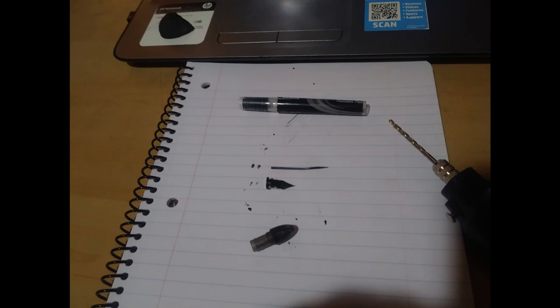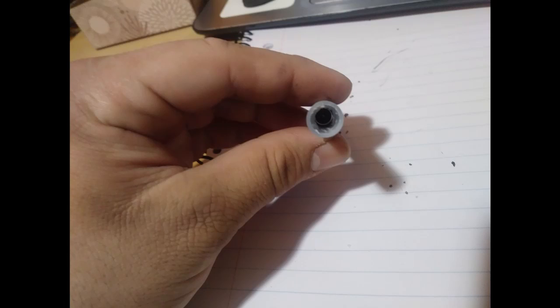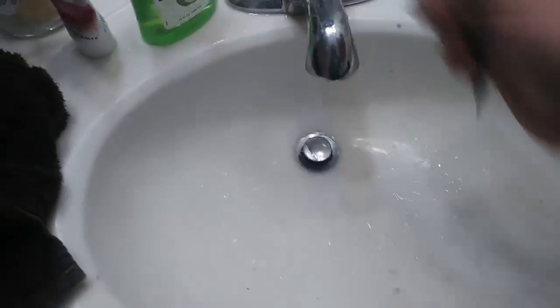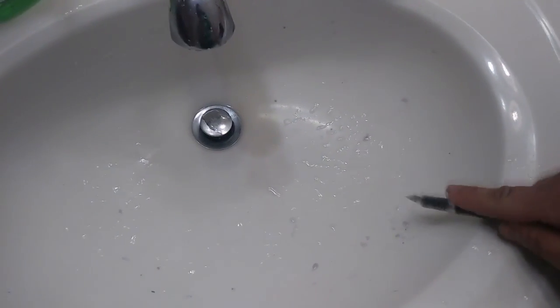I even went in with a Dremel tool and extracted and drilled out parts of the end of it so that it'd be easier to load with ink. I reassembled the pen, I put it back together. I really took time to learn how this pen works. So after I assembled this pen, I then decided to fill it with ink.